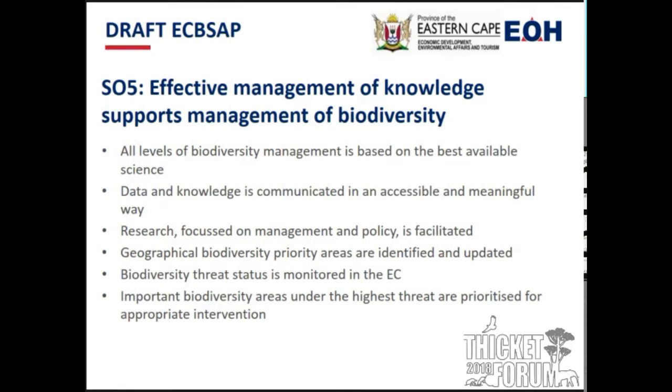And then the last one I'm going to talk about is effective management of knowledge. And I think that's what we're all talking about today, is where is the information, how do we access it, how do we use it to inform decisions. One of the outcomes is all levels of biodiversity management is based on the best available science. So that depends or relies completely on science actually happening, and then filtering through into policy levels.